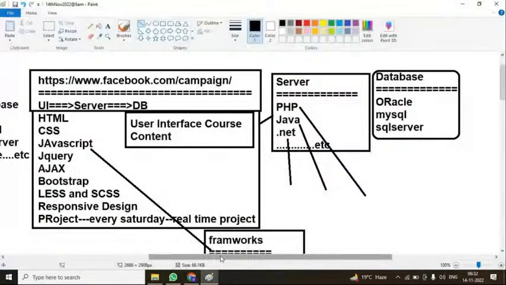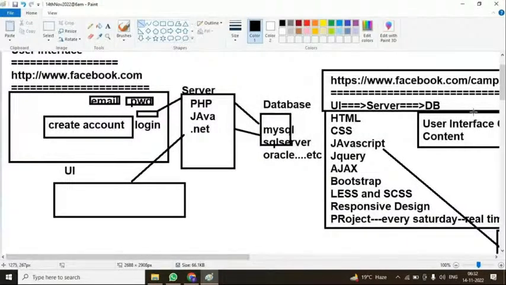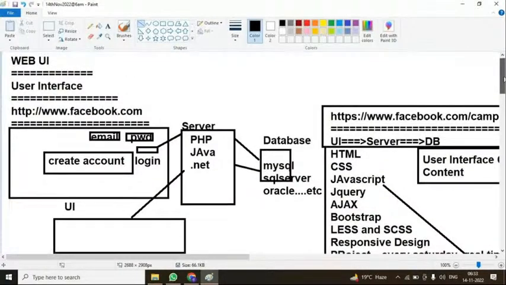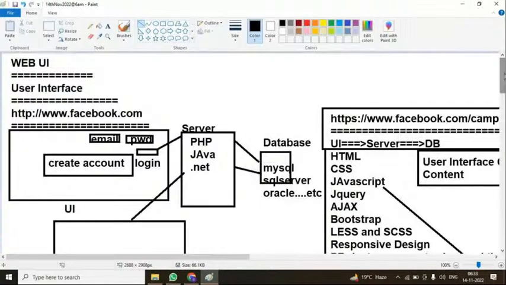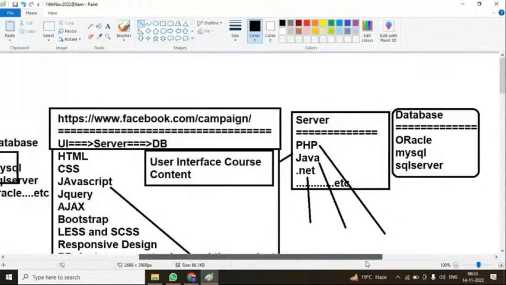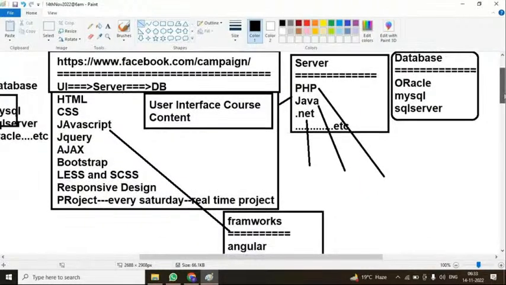Here we are interacting with the Facebook application. This Facebook application we can develop like this. The front-end page is interacting with the server, and the server is interacting with Redux. These all interactions you can observe here. If this is our front-end programming, this front-end programming is interacting with the server, and the server is interacting with the database. These all interactions you can observe in every front-end programming.